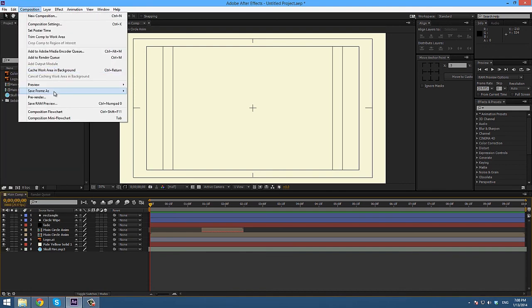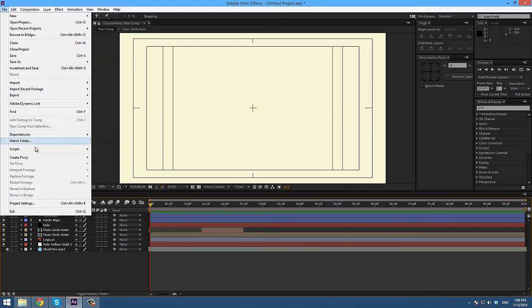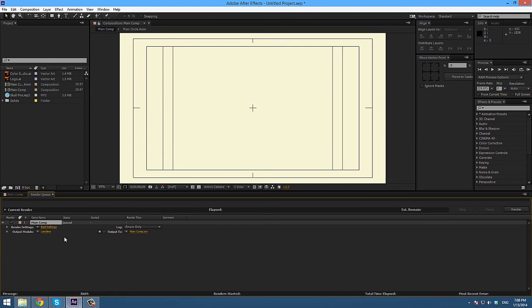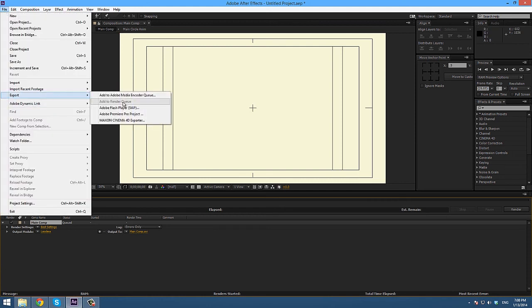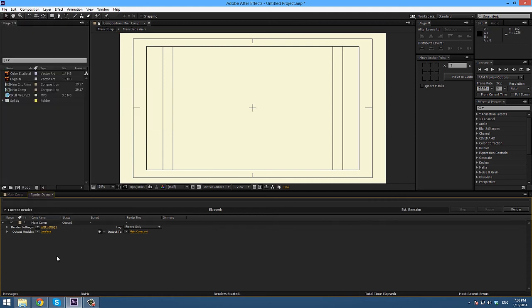Computer compositions. Position, export, add to render queue. Here it is. File, export, add to render queue.